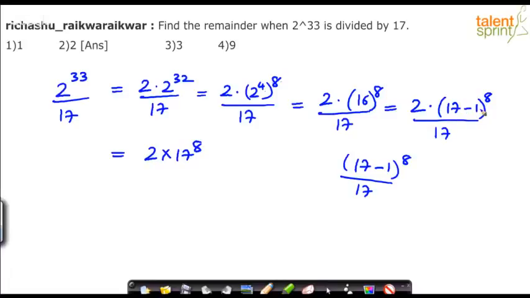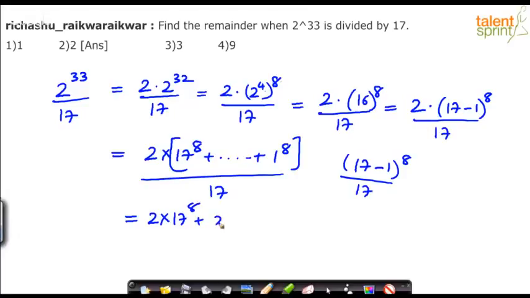See, you're getting it? We can say it is like that plus some number of terms. Finally, we'll be left with 1 power 8 after all those terms. There will be some number of terms in between, divided by 17. There will be negative terms in between, right? See, a power 8 plus b power 8, and in between there will be a lot of terms. So all those in-between terms will have 17 as a factor. So all these terms are divisible by 17 except 1 power 8. And every term is being multiplied by 2. So 2 into 17 power 8 plus 2 into something plus 2 into something and so on. Finally, we will be left with 2 into 1 power 8 divided by 17.